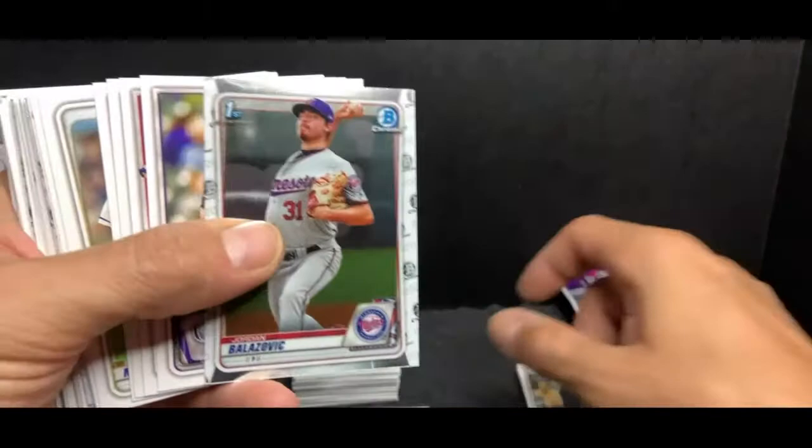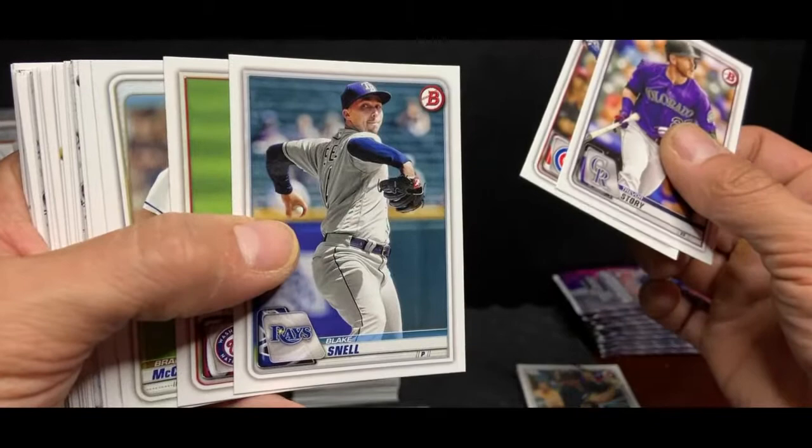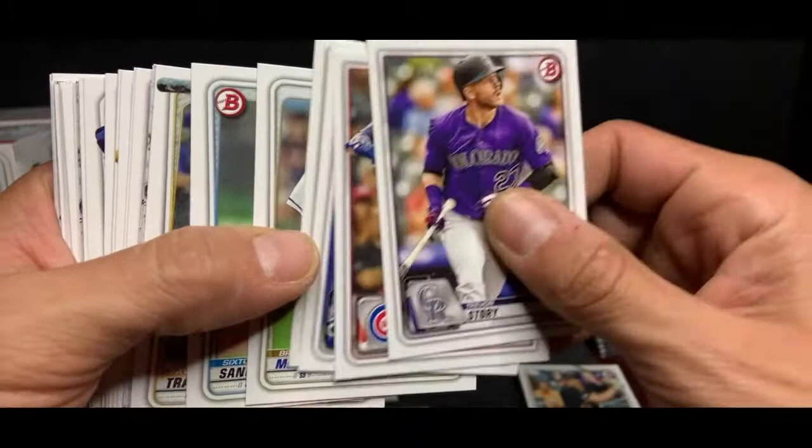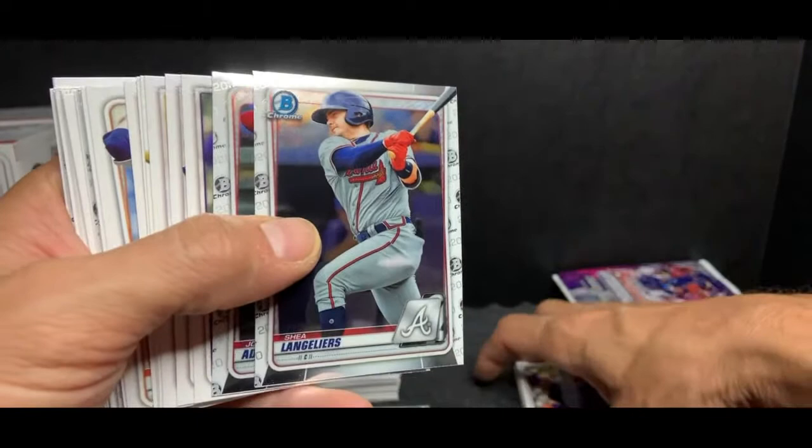Jordan Balazovic, Minnesota Twins, there is Trevor Story, Colorado Rockies, Javier Baez, Chicago Cubs, Blake Snell, Tampa Bay Rays, Max Scherzer, Washington Nationals, Brady McConnell, Kansas City Royals, Sixto Sanchez, Miami Marlins, and Taylor Trammell, San Diego Padres, Shea Langeliers, Atlanta. Atlanta steamrolling hard in the playoffs. I'm going to be betting them.